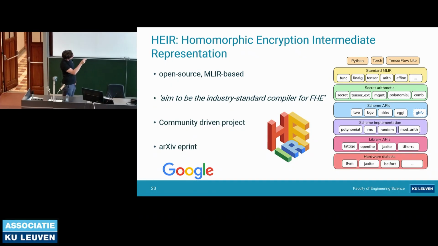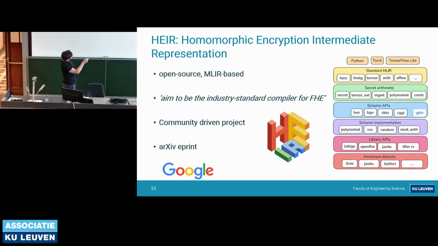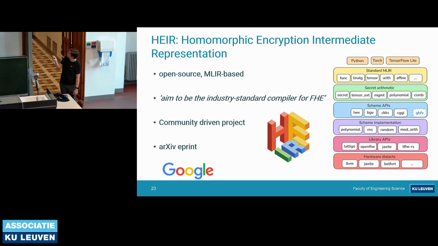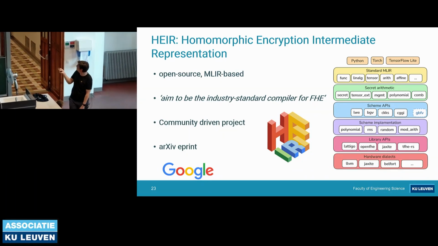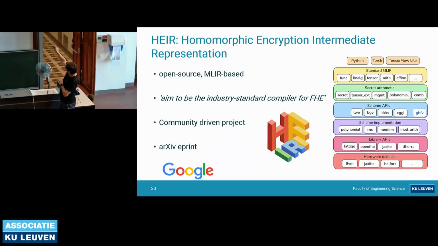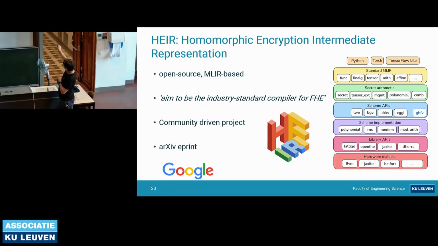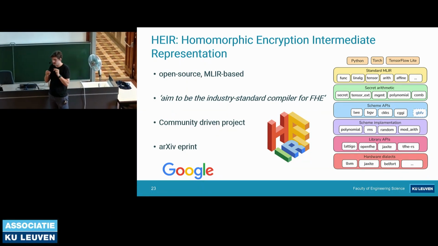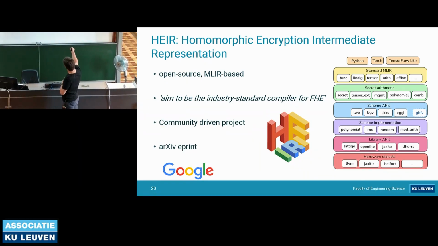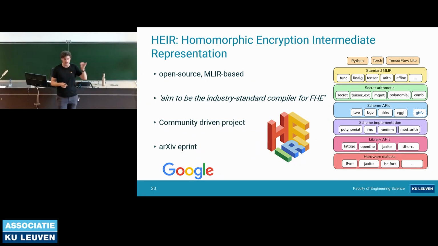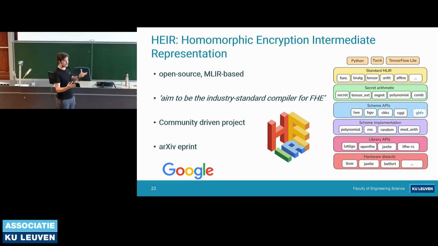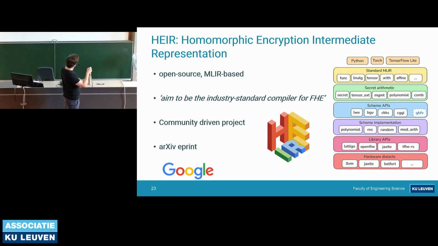Once we go to the secret dialect, we can go one step lower, and we can start to choose which kind of FHE scheme we want to use. Do we want to use BGV, CKKS, or maybe TFHE? Back again, when we have converted our secret model into one of these BGV or CKKS types of schemes, each of these schemes has a different set of playing rules. They also have a different set of FHE operations. Because we have defined a BGV dialect, we can now do BGV-specific optimizations and operations on this intermediate representation.